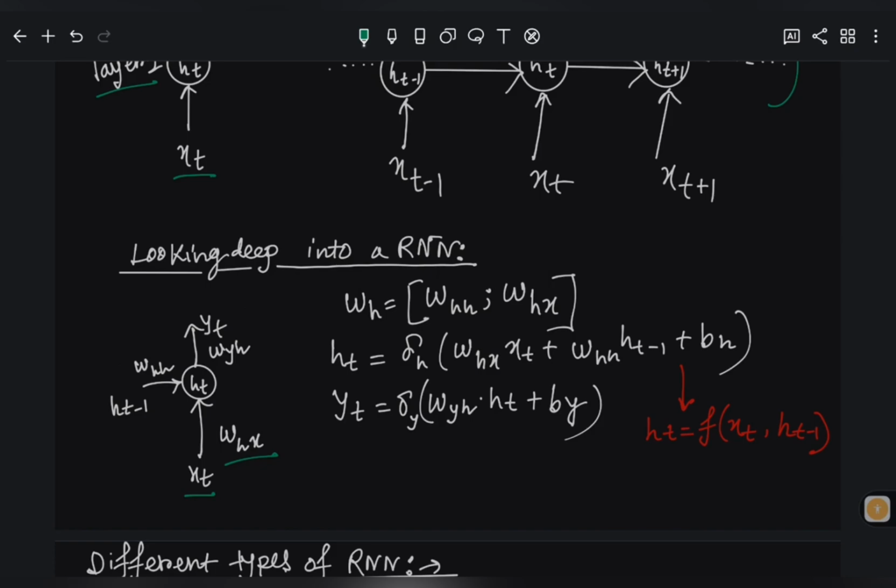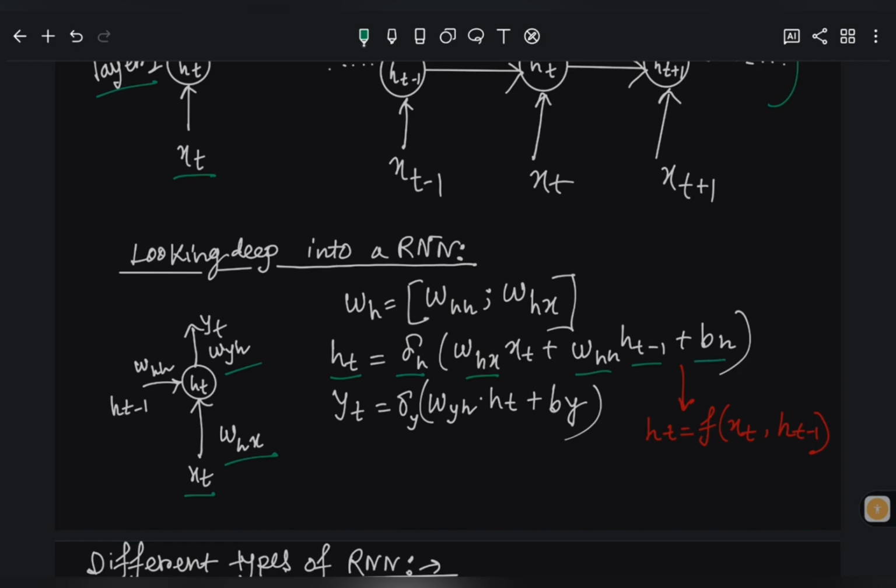So that we also have a corresponding weight to that, and finally we have a weight associated with the output, which is nothing but WHY, which is connecting the hidden state to the output layer, right? Now we can write down my HT in this way. So this is the activation function. Then we have my xt, which is multiplied by Wxh. Then my hidden state is multiplied by Whh, and we are also adding a bias, right?